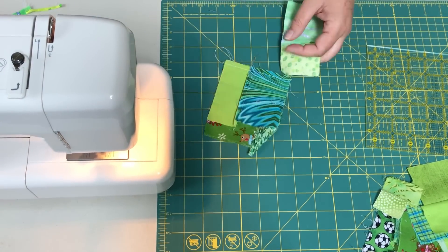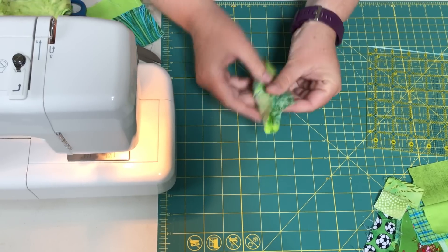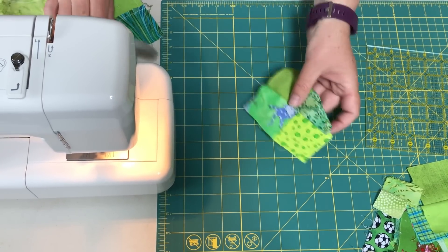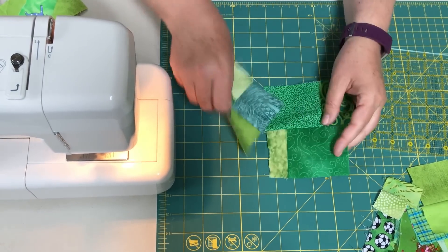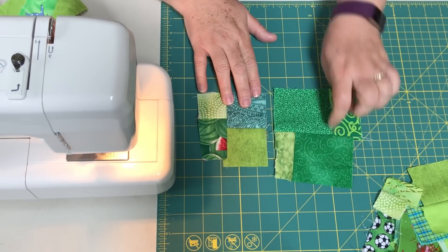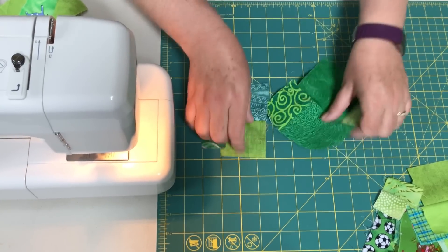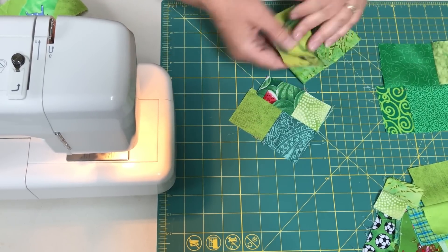Part of the reason I think I like this project so much is it's almost like I'm breaking those unwritten quilter rules, and I like to do that. There's no seam matching — the only thing that matches up are those two edges. You would press those open and then you're going to have more pieces. Here's two that I did earlier, and you can see I've done four pieces of fabric in each. These don't match up quite like I want them to, so what I might do is add a piece to this one.